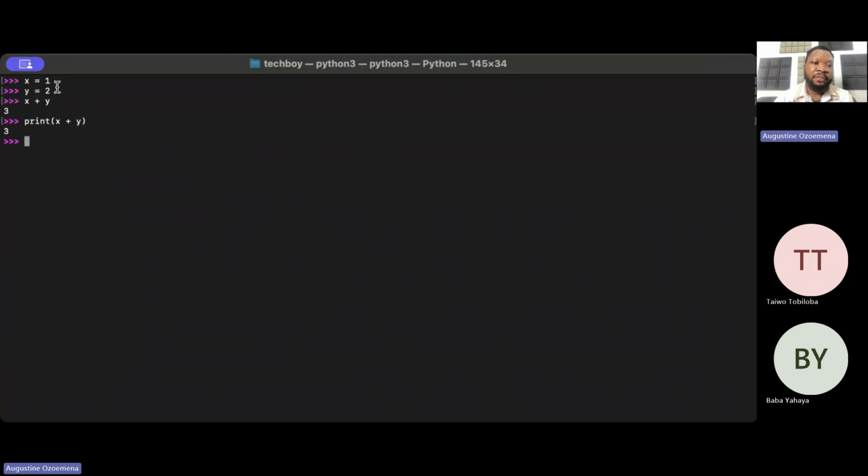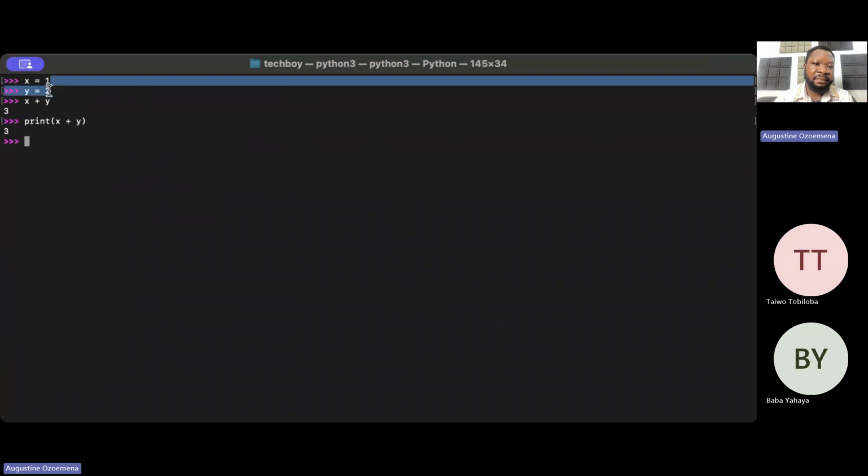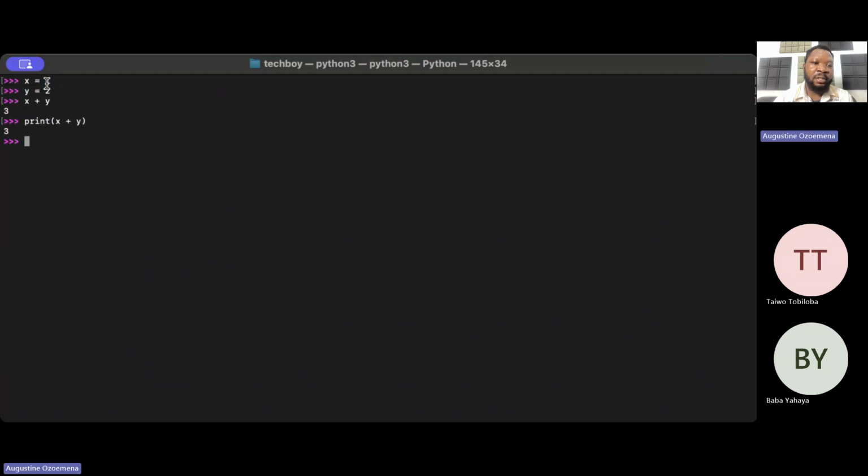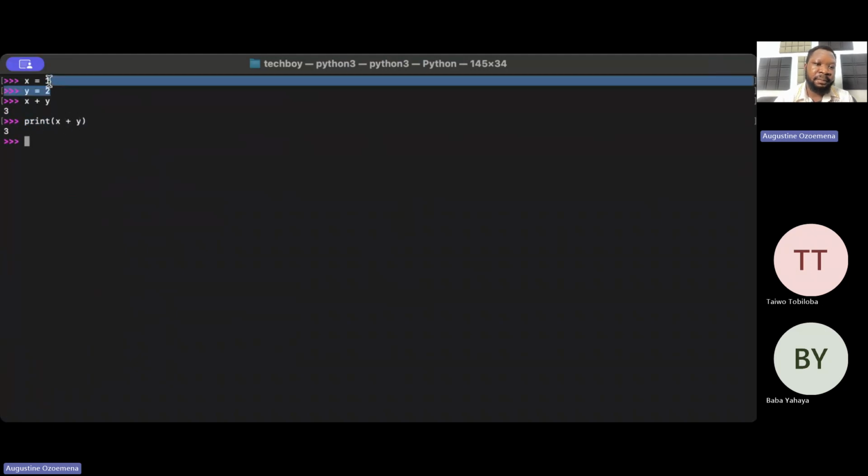So remember, if we are dealing with numbers, Python would see them as, we think that we are doing mathematics, right? Basically, that's what Python would think. So when we say print x plus y, Python knows we are trying to add these numbers.